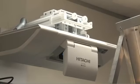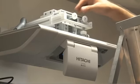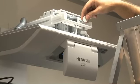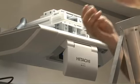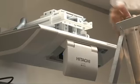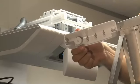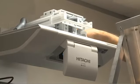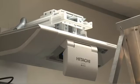Now we use the plastic covers to cover up all the dials, and we remove the adjustment knobs, and they insert in that cover. So you do that for all of them. We do that for a couple of reasons. One is so the users don't tamper with the alignment, and so that they are covered up as well and locked in.